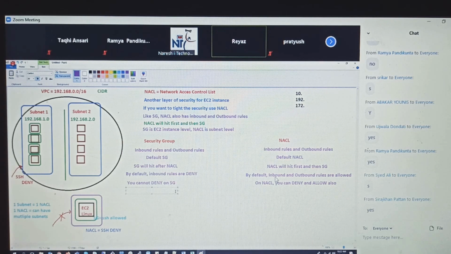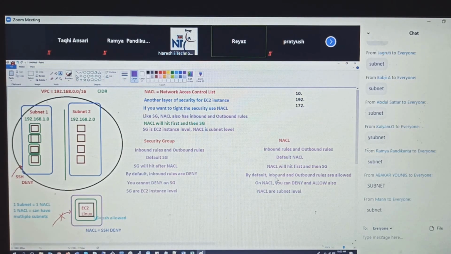So which one is EC2 instance level? Security groups are EC2 instance level, whereas NACLs are subnet level.